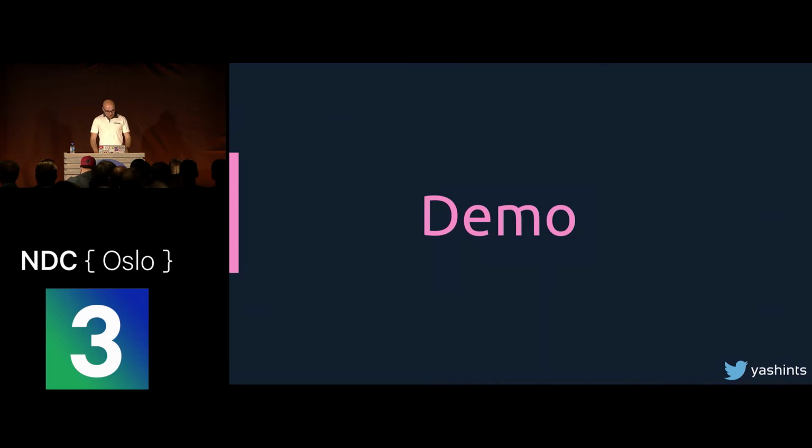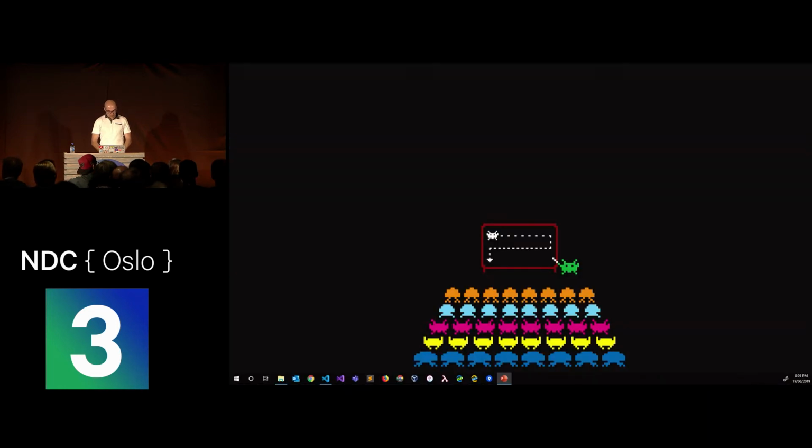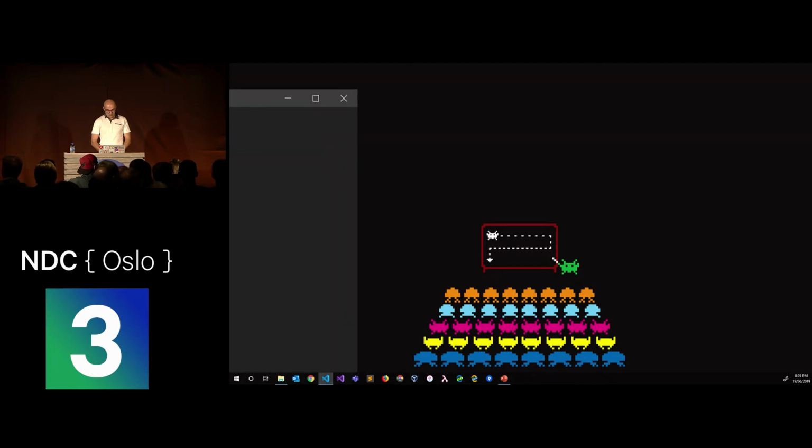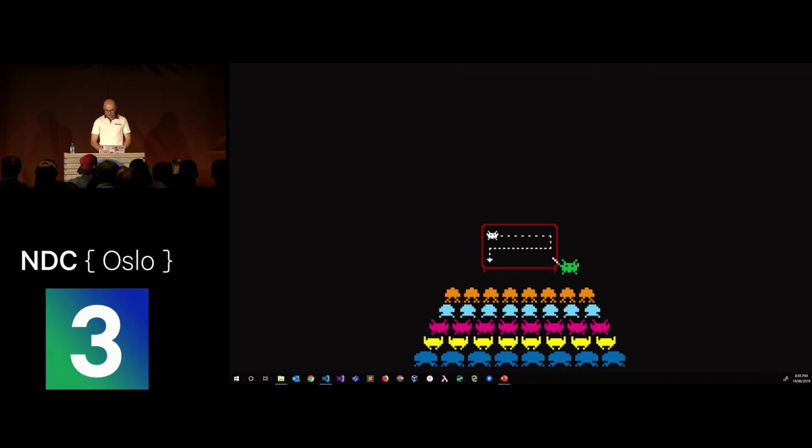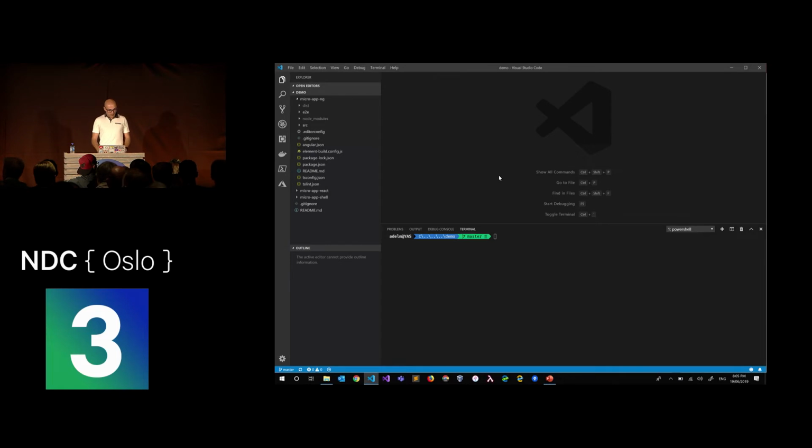So let's have a look at a demo. Just to make this simple, let me duplicate my display. That's probably better. So I've got an app here which consists of three different apps. I've got the container or the wrapper or the app shell, and then an Angular app and a React app. The app shell basically fetches these, which are exposed as web components, and forms them into the same app. Now, let's see it in action, and then we go through the code and explain what's happening. So let's go here. Let's start this one.